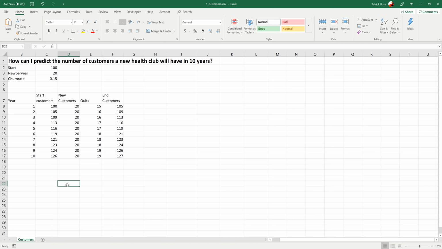I can predict the number of customers I'll have at the end of 10 years based on my loss and on my gains. Just basically a rolling forecast from year to year. So after 10 years, I would expect to have 127 customers when I started at 100, right? About a 30% growth rate. Right? Next problem. Actually, I'm going to save this because I want to fix this. Save that and close it.